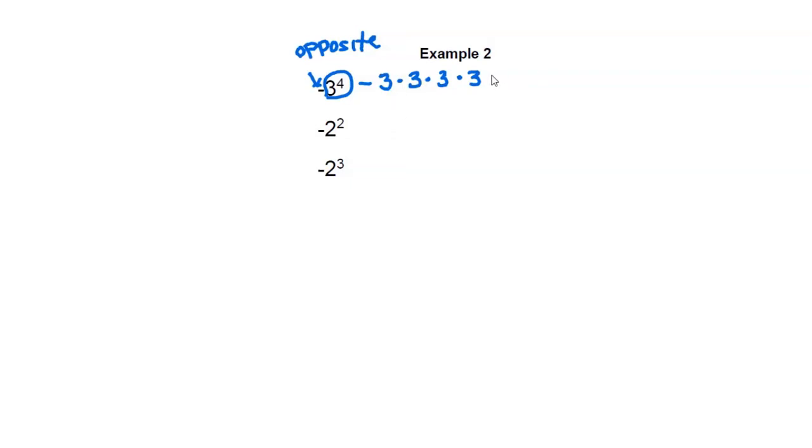And so if I first just figure out what 3 to the fourth power is, 3 times 3 is 9. 9 times 3 is 27. And 27 times 3 is 81. Another way to think of this that I like to do is 3 times 3 is 9, 3 times 3 is 9, and 9 times 9 is 81. So our answer to 3 to the fourth is 81, but then we have to take the opposite, which makes it negative because of the negative out here. So we're taking the opposite of 3 to the fourth, and that makes it negative 81.